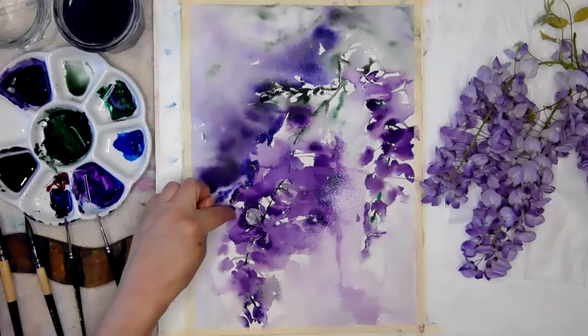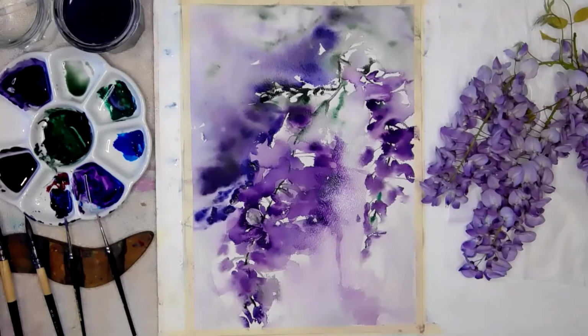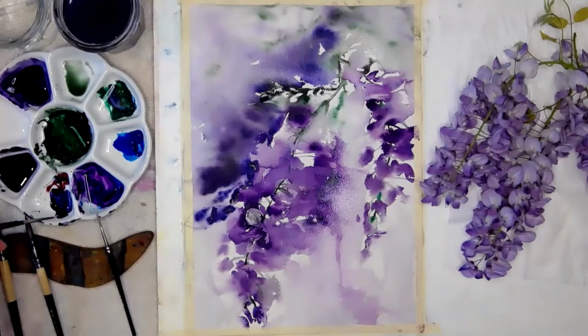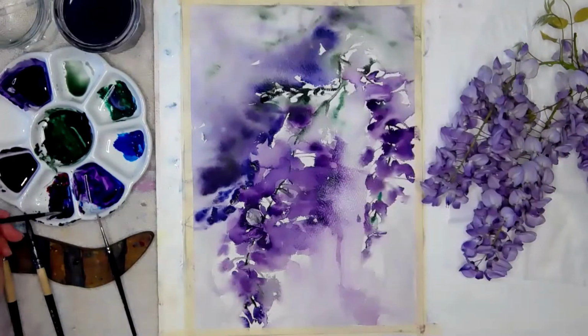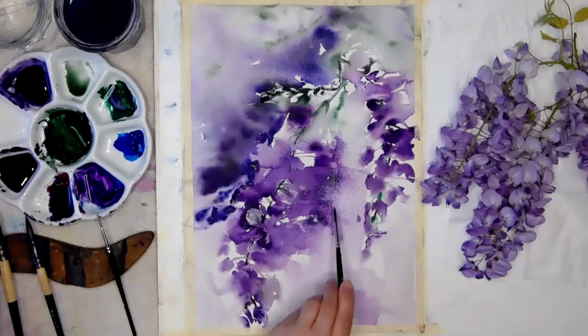Now there's a real heaviness here that I love, but I feel like it needs to be balanced on the other side. So I'm going to darken in here with this blue, beautiful blue purple that I mixed up, which is this batch. I'll just do a fresh batch, magenta and peacock blue. Check with my little swatch page. Yeah, that's it. So I'm going to match this beautiful intensity, but not on the same side.